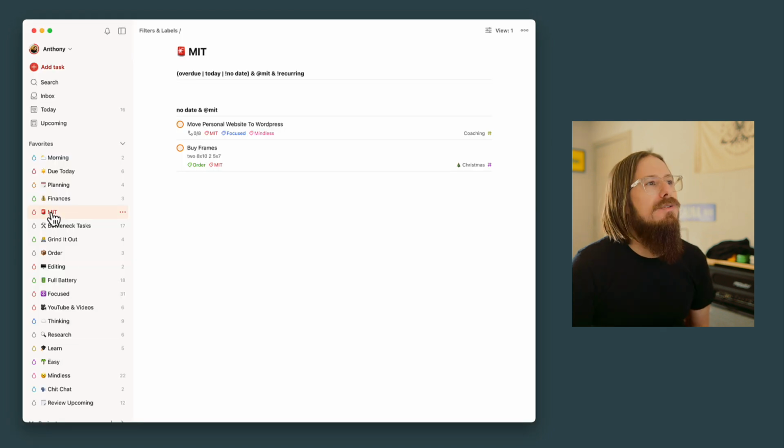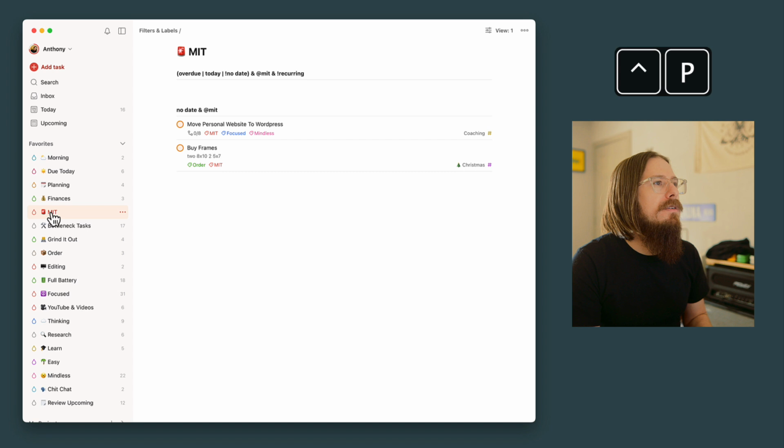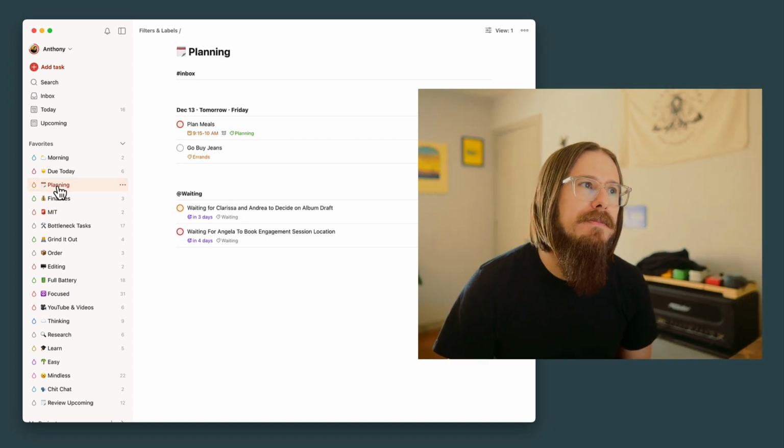Same thing, we can switch back to light mode, go back to our planning filter with Control P, and it goes to our planning filter. So that's it. That's how to create your own custom keyboard shortcuts to navigate to filters within your Todoist. Now this is something that you can use everywhere else. So if you've got another app or website that you want a keyboard shortcut to, you can do the same thing and create them like that, just using the screenshots and adding them into the Keyboard Maestro app.